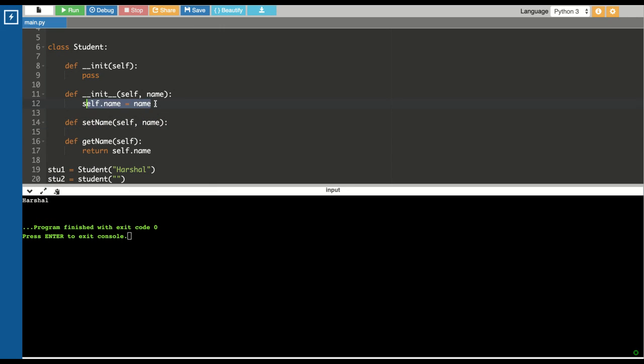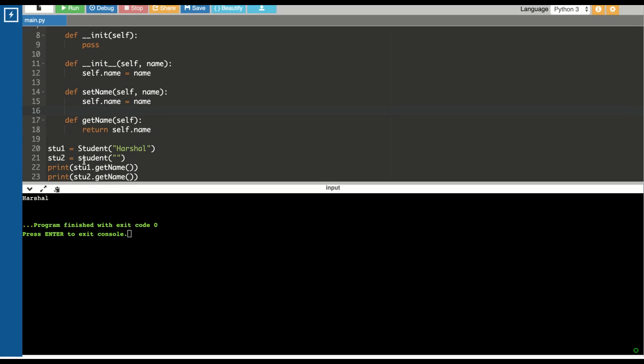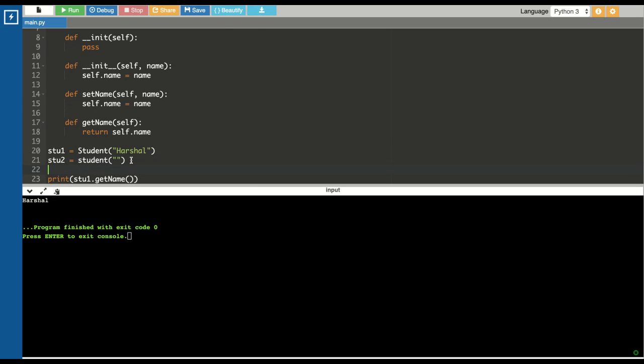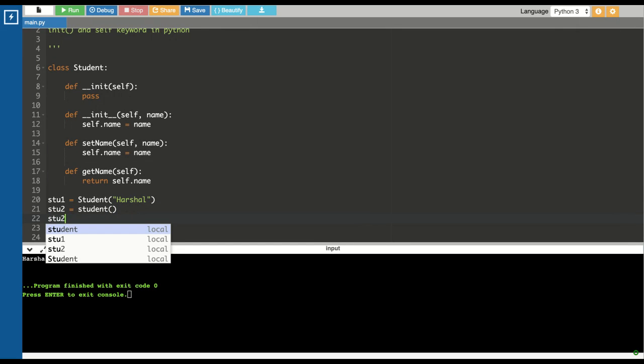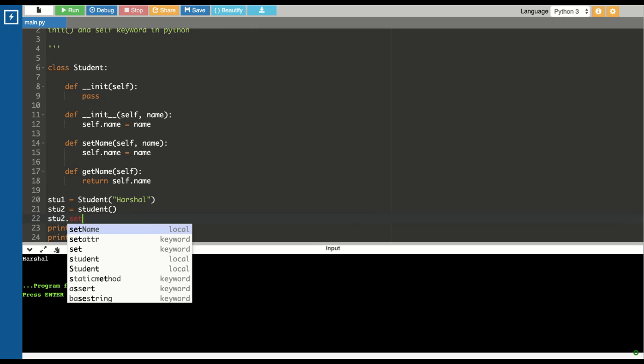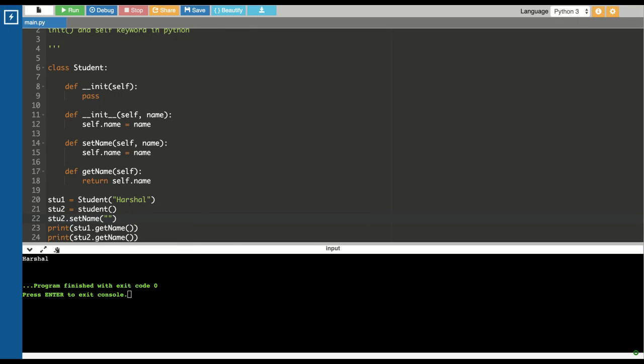Use this line directly from here. As you can see, for stu2 we have initialized using the default constructor, so we have to set the name for stu2. Let's name it Prince and try to print that.